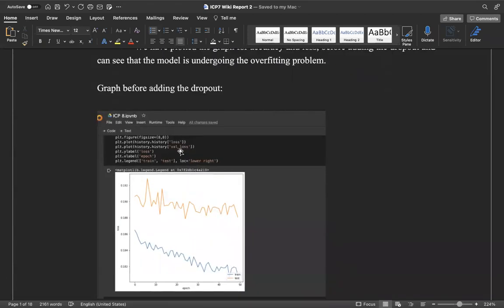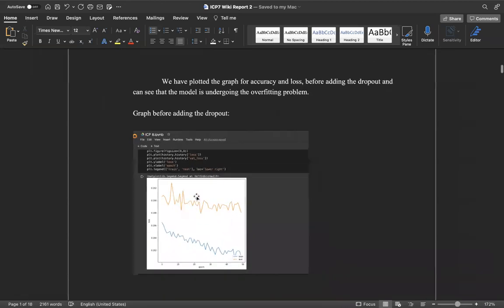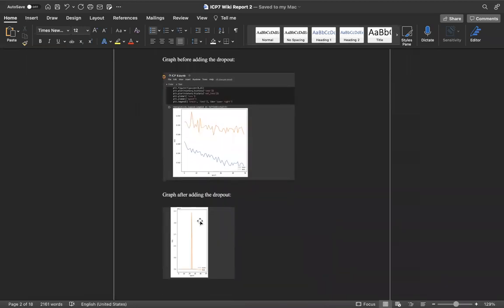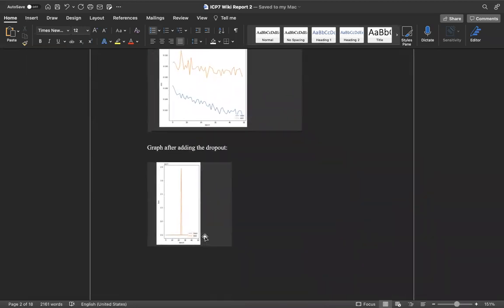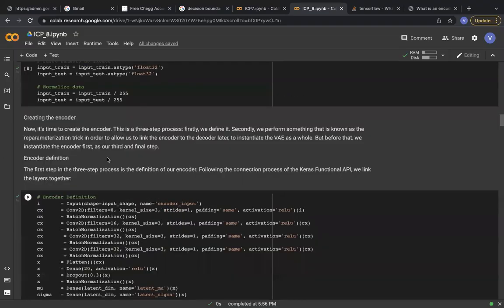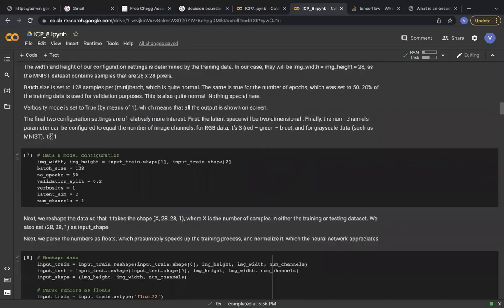So when we have plotted the graph, here we can see that there is a huge problem of overfitting. In order to overcome that, we are using the dropout. After using the dropout, it was clear that there was no overfitting problem. Let me run this.